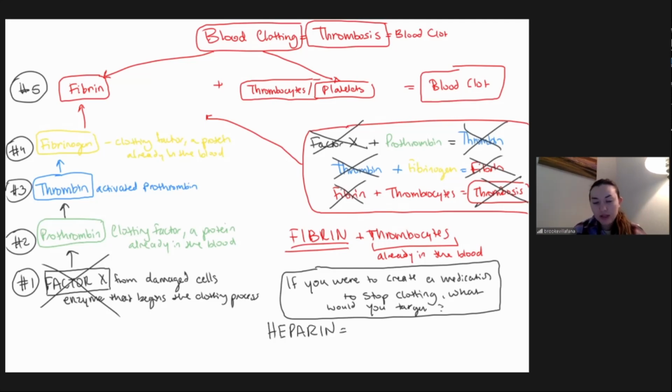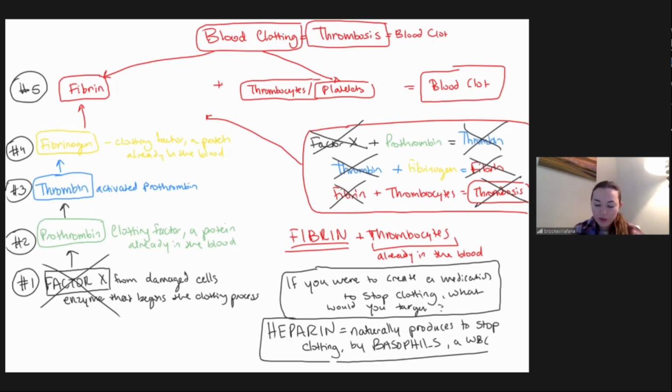And your body actually naturally produces heparin to stop a clot. This could happen maybe if somebody's been clotting for quite a while and your body says, okay, it's time to stop clotting. We're not worried about a bleed risk anymore, because you don't want to just continually clot. If you cut your finger, you're not just going to stand in the kitchen clotting for 3 hours. So your body naturally produces heparin to stop clotting, and this heparin is naturally produced by basophils, which are a white blood cell. So basophils release heparin, which naturally stops clotting. By stopping, it stops the release of factor X.